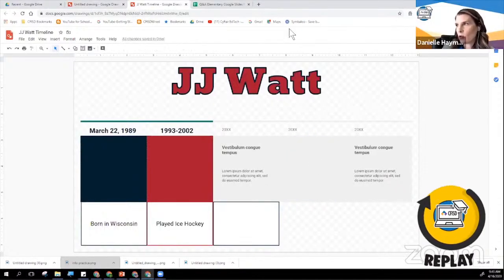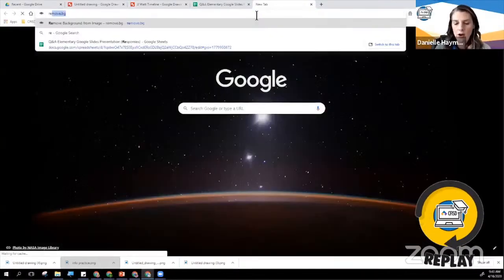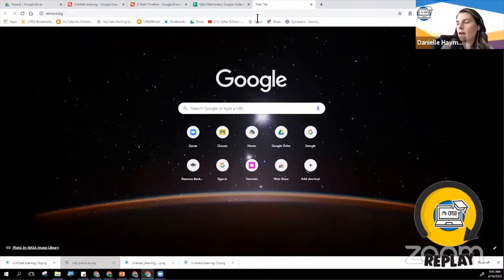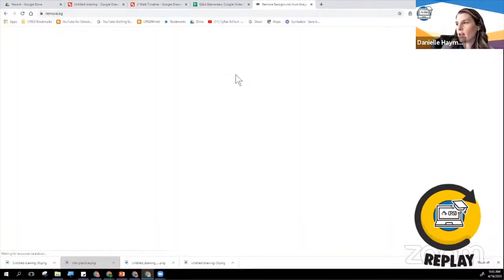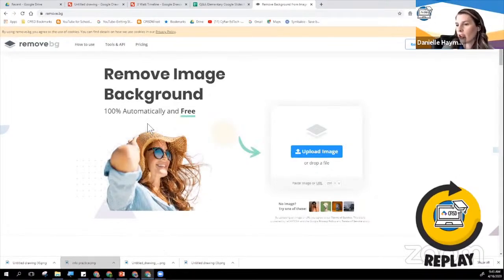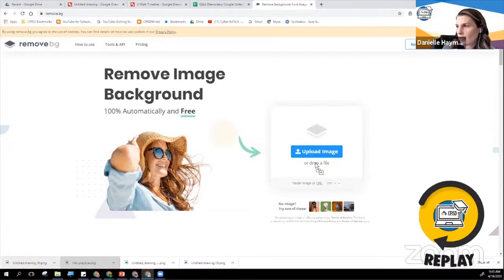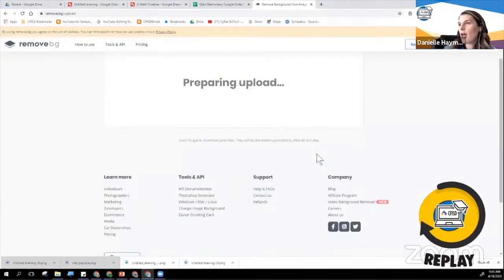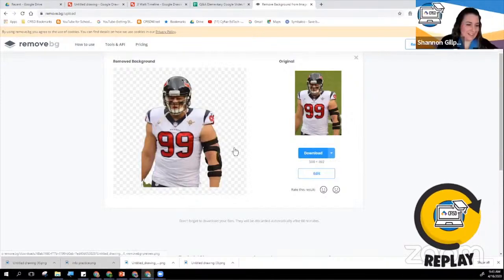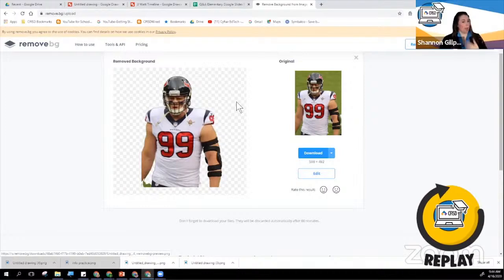Okay, and now this is the cool thing I wanted to show you. If I open up one more tab, you're going to love it. So exciting. And I'm going to go to a website called remove.bg. And when I go there, it's going to open up this super cool website that says I can remove background images and it's totally free. And I don't even have to log in or do anything. All I'm going to do is go to my downloads bar and I'm going to drag that drawing that I made and I'm just going to drop it. And while it's preparing, you can see, well, that was super fast. Whoa, look. So now the grass, it's gone.